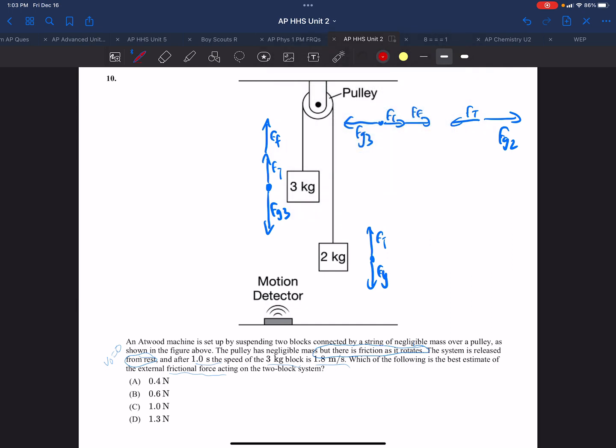And we know that since none of the molecules in the string are accelerating away from each other, the distance stays the same between them. The forces are balanced everywhere in between. So the tension forces drop out, and we write our Newton's second law equation, which says the net force is the sum of the forces. The net force is the mass of the system and its acceleration. And now we have the forces. We have Fg3 minus the force of friction minus Fg2.